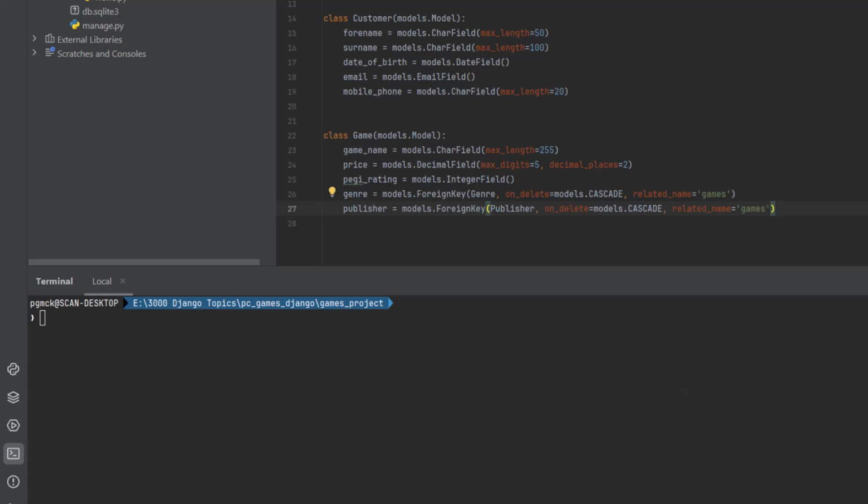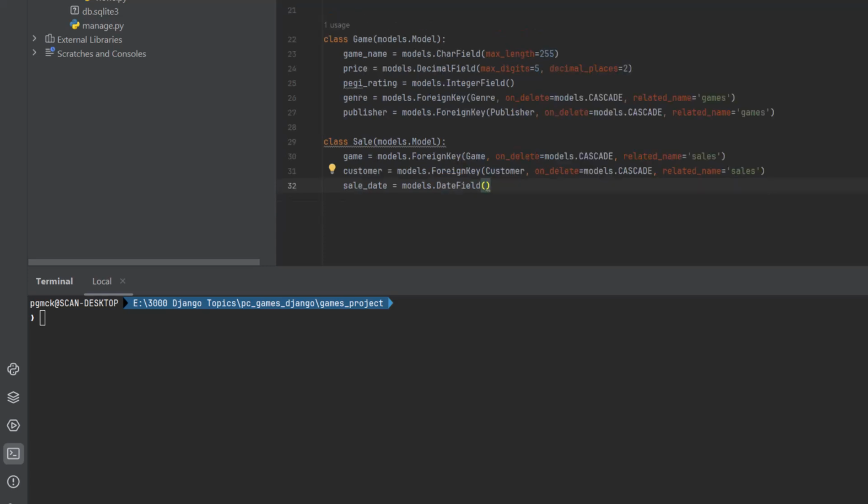So the next one we're going to do is going to be the sale. So I've created the class off camera. So we've got class sale. Game is the foreign key on the game. Excuse me. And this customer is going to be the foreign key on the customer. And notice they've done the related names thing again. There's just a little showing off, really, enhancement.